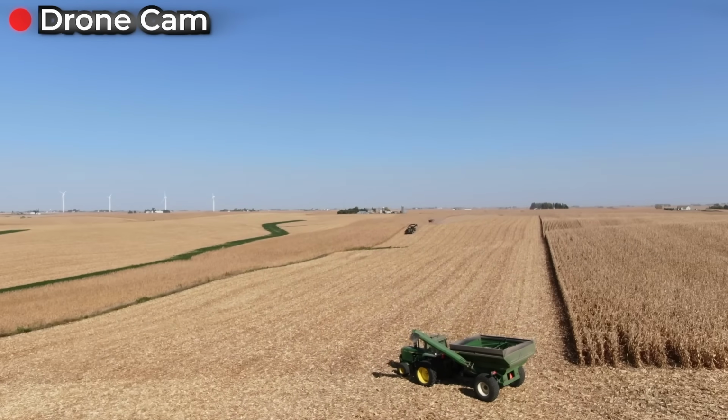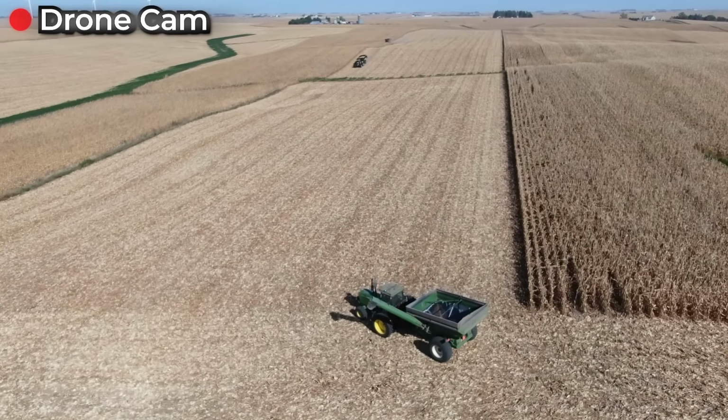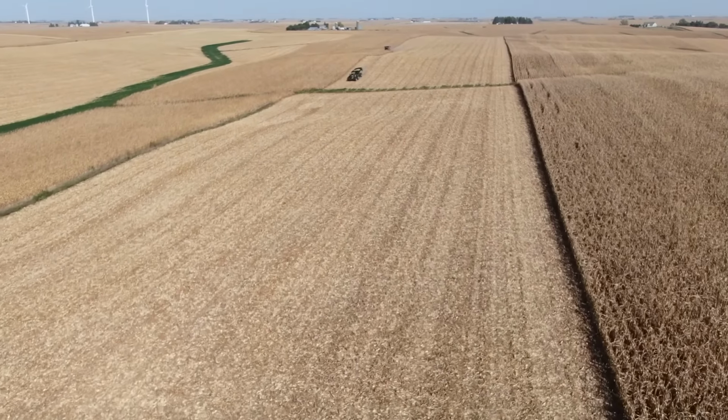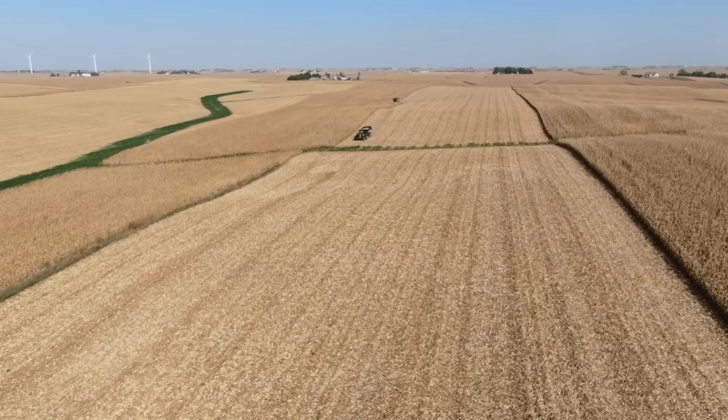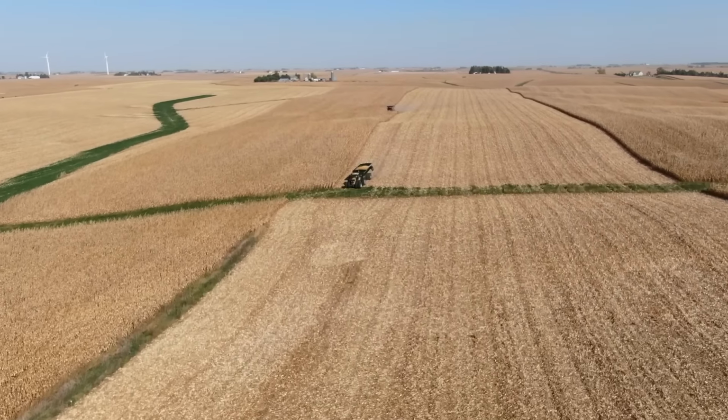So we got Cooper and Zach right here while Ricardo's right in front of us. And then Zach and Cooper are combining some corn. Well, Zach looks like he is on the way over to me to fill up the semi so that way I can go dump it. And then we got Cooper behind him.